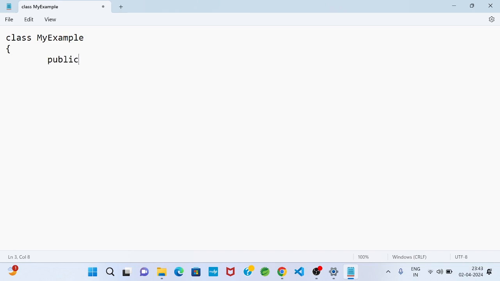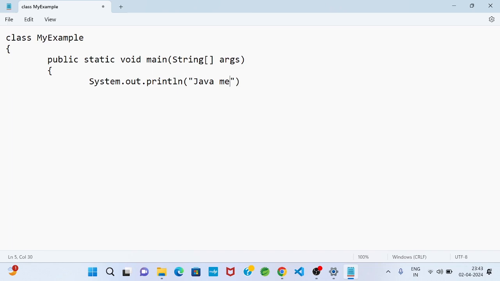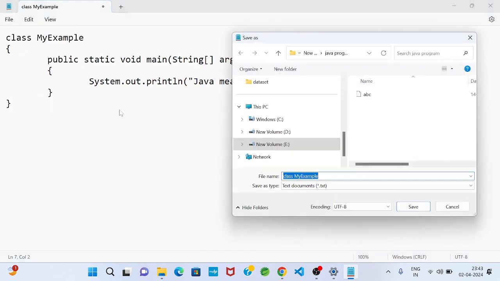Let public static void main String args. So one output statement, suppose I will write System.out.println. Suppose I will write "Java means Sun Software". Simply one message I want to display. Now I will save.